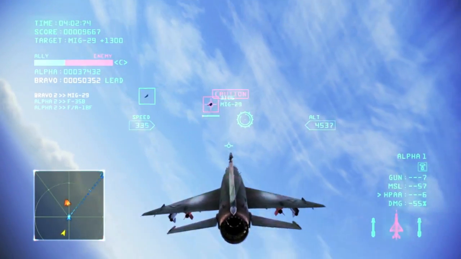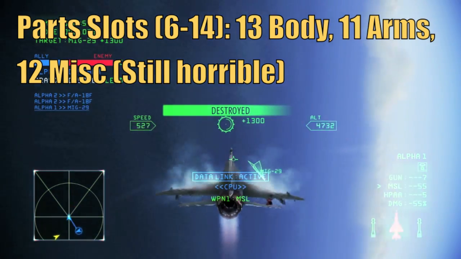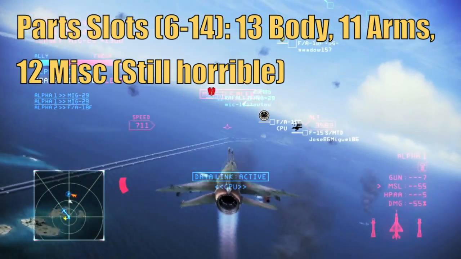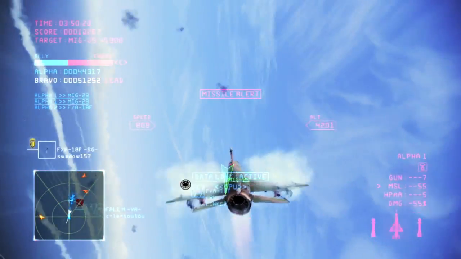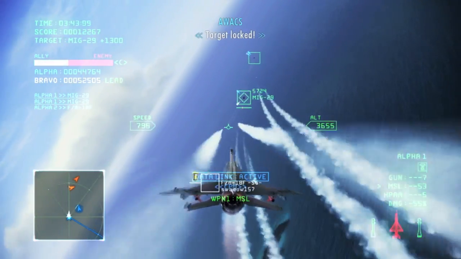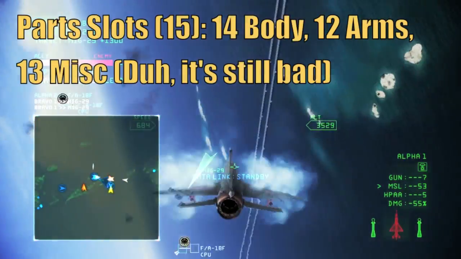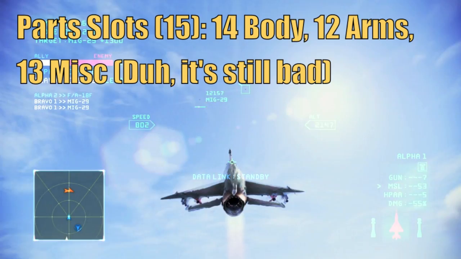Going from levels 1 to 5 to 6 to 14, you get 2 extra part slots for all slots, 13 on the body, 11 on the arms, and 12 on the miscellaneous. This is an improvement, but it is still horrible. Not good enough for a fighter, especially when you need to equip all those missile upgrades. And at level 15, you get 1 additional part slot for a total of 14 on the body, 12 on the arms, and 13 on the miscellaneous.